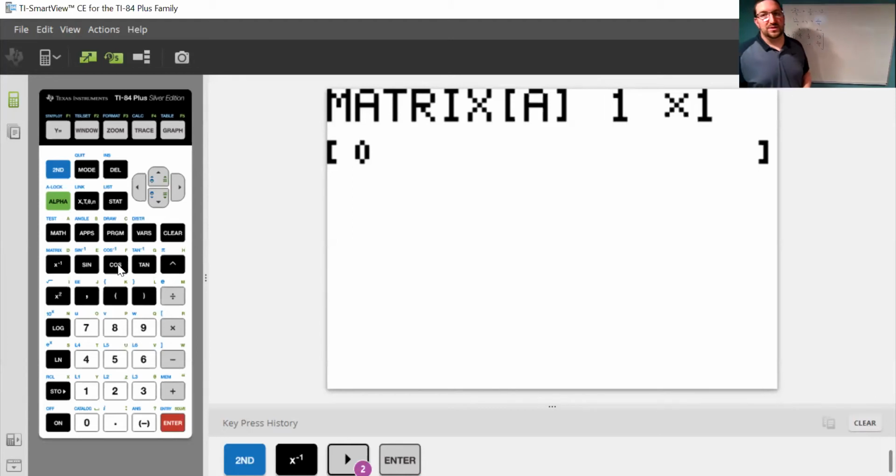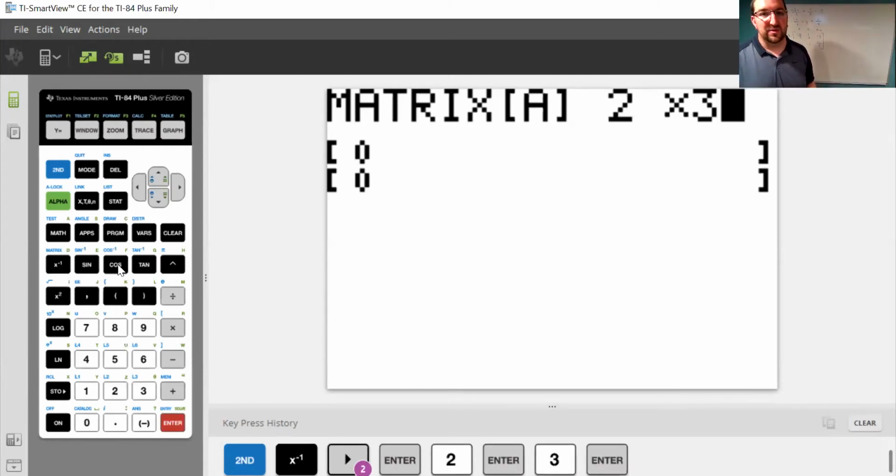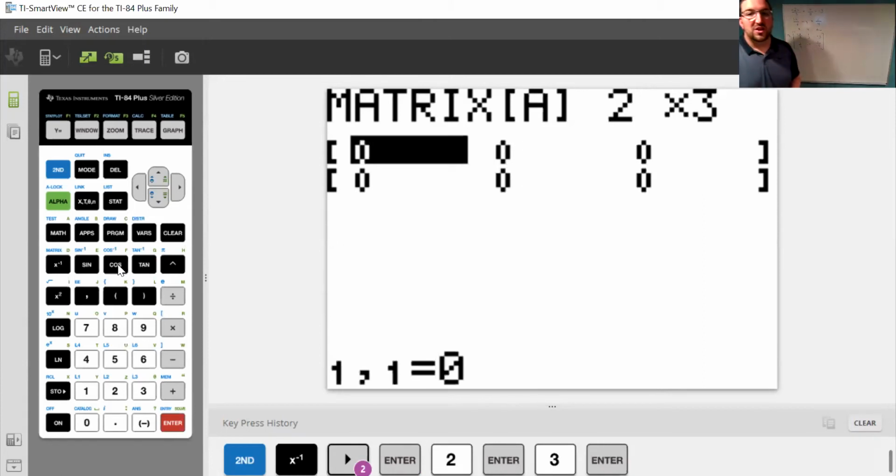First thing you're going to do is figure out the dimensions of the matrix that you have. This last problem was a 2x3 matrix because we had 2 rows and 3 columns. It always goes rows to columns. So it's a 2x3. If you're not sure, look at what the calculator gives you. If you entered it wrong, it won't look like what you have. All right, so we are going to enter what we have.